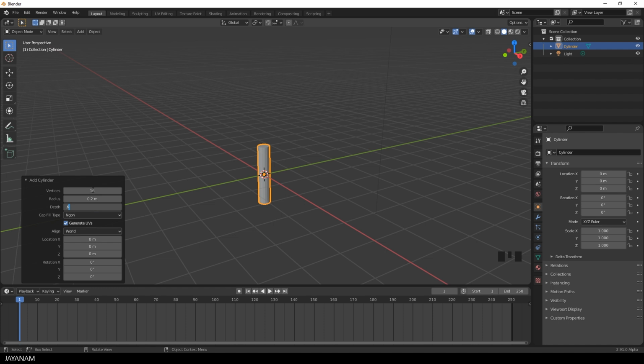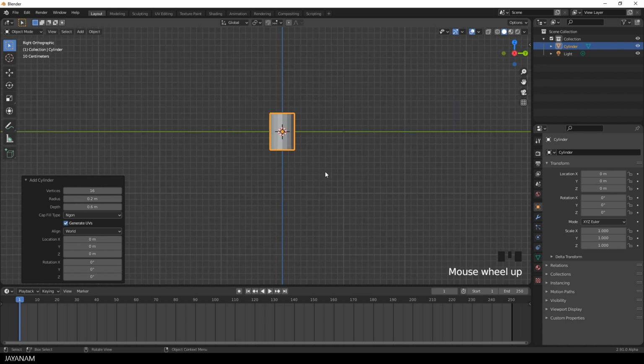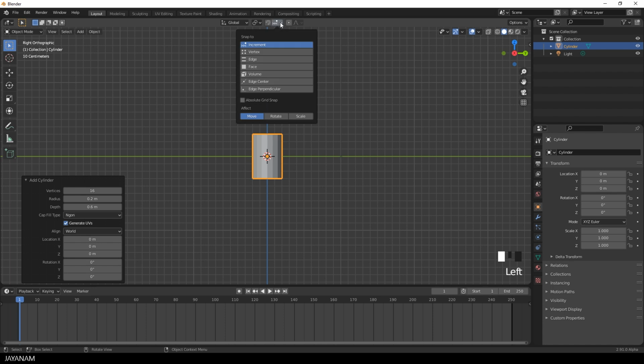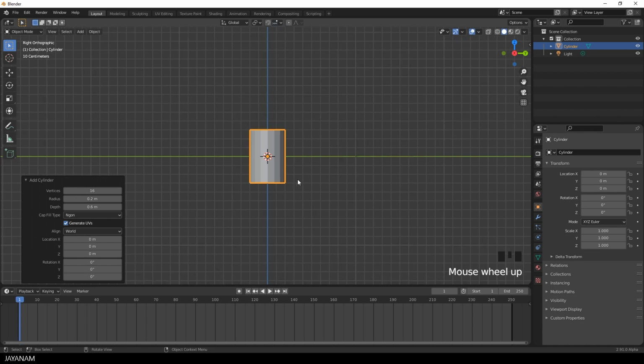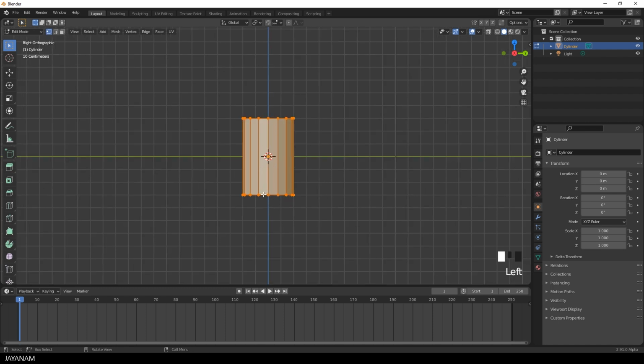Then I rotate the view by pressing the middle mouse button and move the mouse with the Alt key pressed so that I snap to right orthographic. Be sure that the snapping is set to increment so that we are snapping to the grid. Then I double click to select this edge loop, and then you can use the Move tool and move the edge loop upwards while holding the Ctrl key pressed so that you snap to the grid.